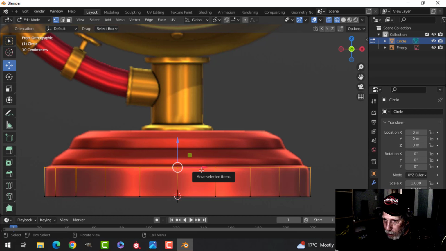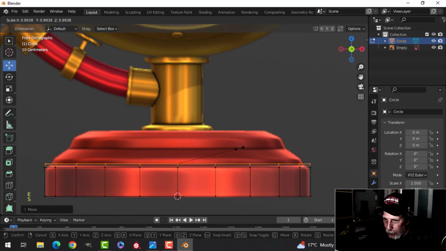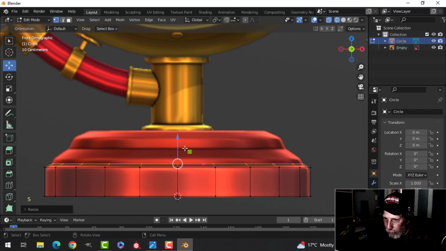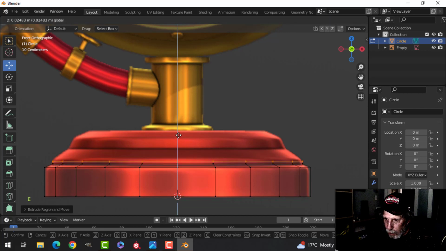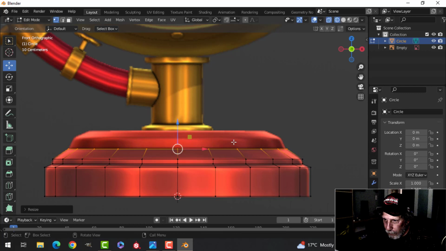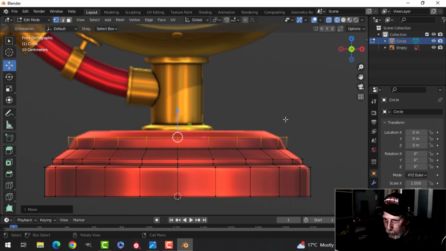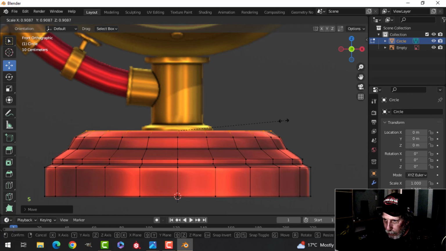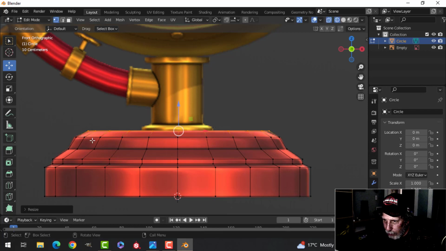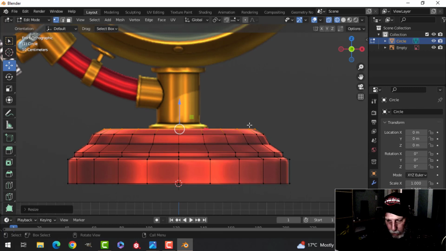All right, so let's make this. Let's press E to extrude and come up, and S to scale, and E to extrude, come up, E to extrude again, and S to scale, E, and up to here. This one looks like it's angled a bit. E will come up again, angle a bit. I'm not sure if I'm going to like this, but this is what we have so far.